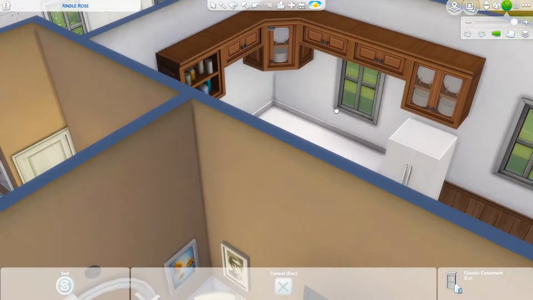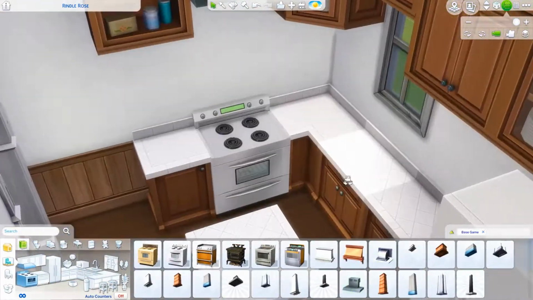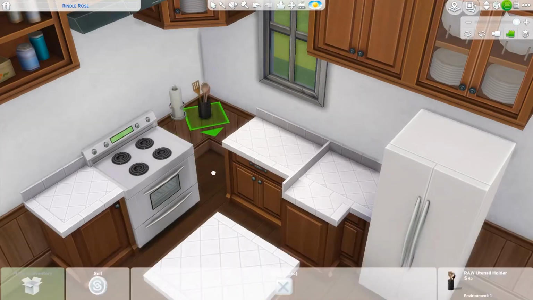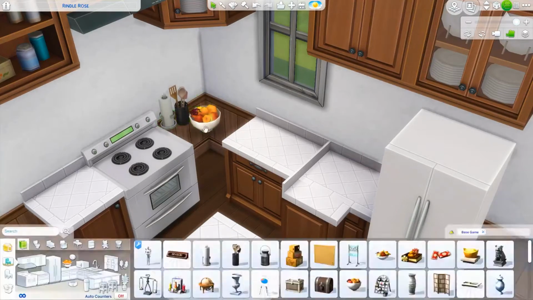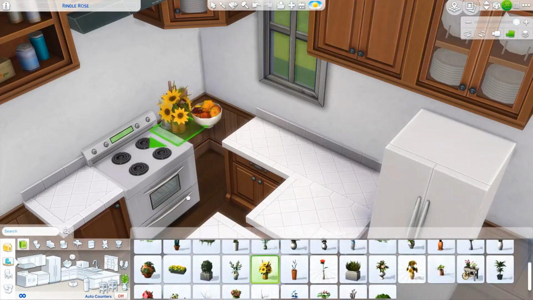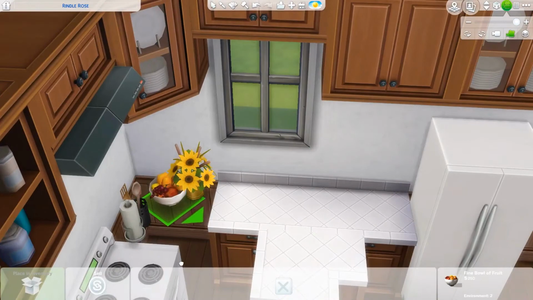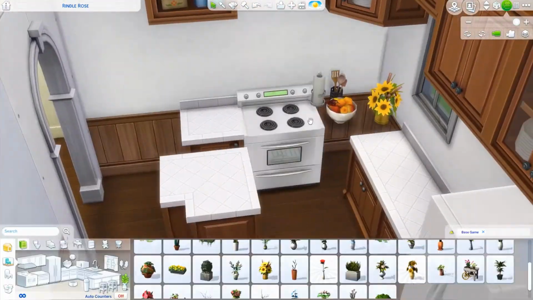I'd rather just put a half kitchen, half dining room there, and I would try to make it a little bit lived in, a little bit cluttered here, and there's not much clutter pieces. I did put show hidden objects on just so I had a little bit more options, but there were not many options when you realize you only have base game. So I should have turned debug on because I heard that debug has a lot more stuff, but I did not with this build. I might do it with the next one.